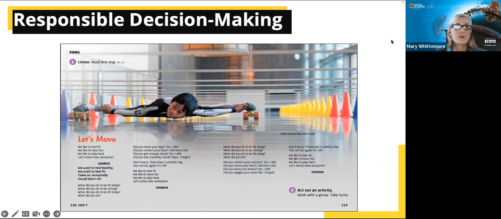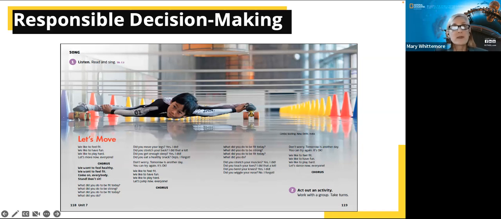And this song lesson provides an opportunity for students to develop responsible decision-making skills related to physical fitness. It's a topic that students can easily relate and connect to their own lives. And when students are able to connect a topic to their own lives, they're more likely to see its relevance and take an interest in it. And the more interest they have in it, the more motivated they'll be to put it into practice.